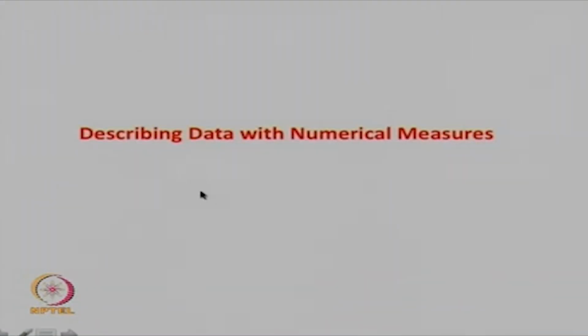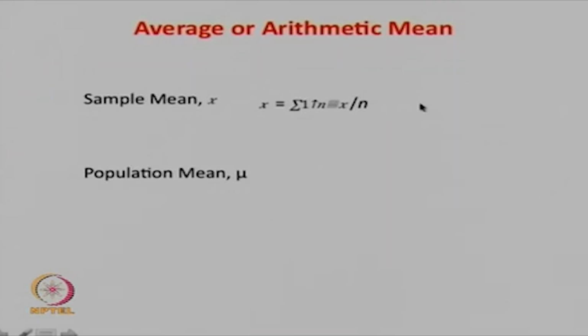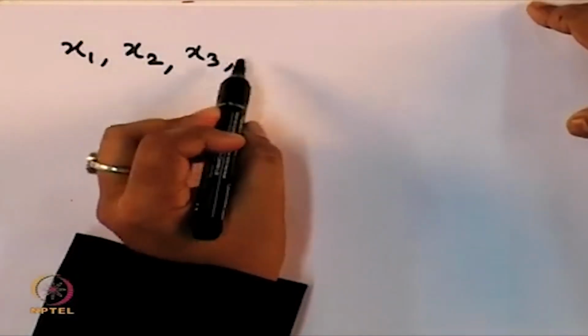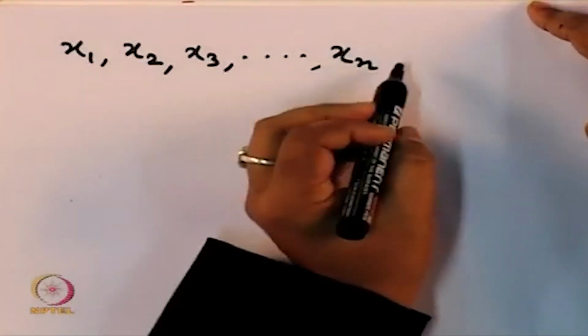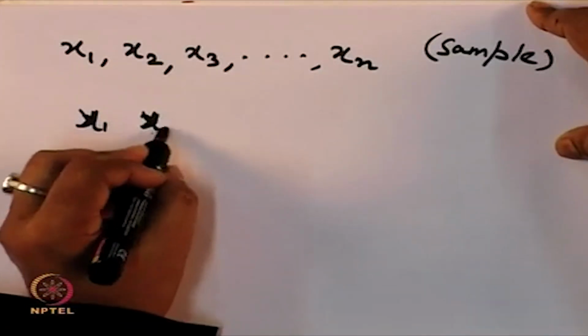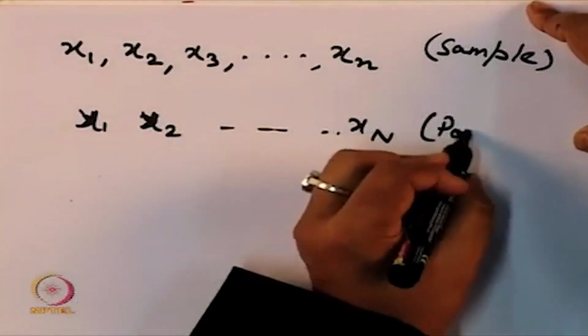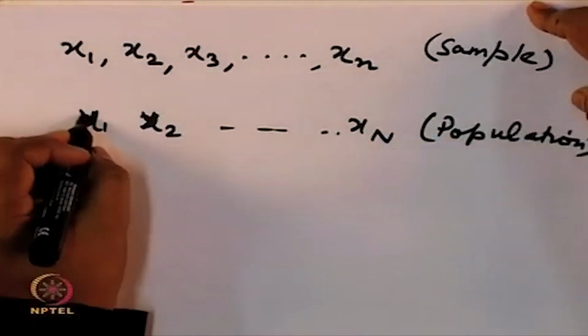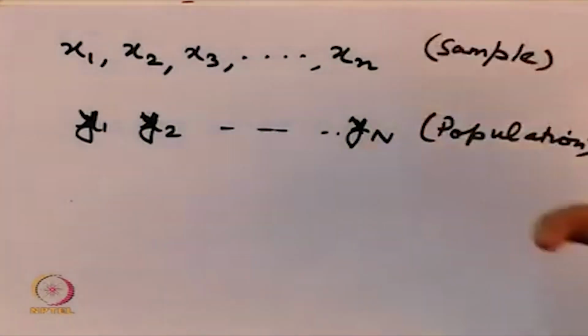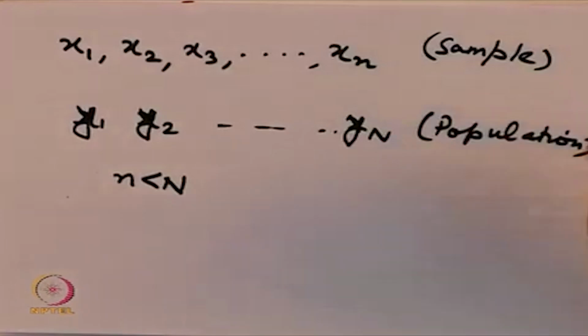How do I go about trying to capture this data? And that brings us to the next topic, how can I come up with numerical measures to describe data. Perhaps the most popular and widest used one is the arithmetic mean, which most likely all of you have heard. The way it is defined is, let us say I have a set of variables x1, x2, x3 up to xn. So, this is my sample. I have drawn a sample of n from a population. Just to stop any confusion, let me write the population as y1, y2 up to yN. So, essentially you have derived a sample of small n, where n is less than capital N. And we want to know the arithmetic average.